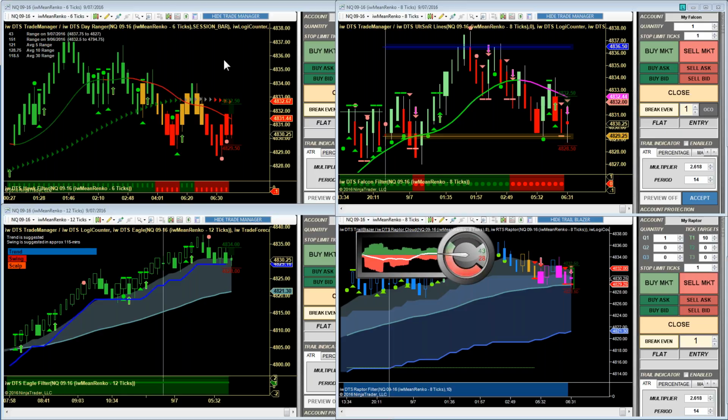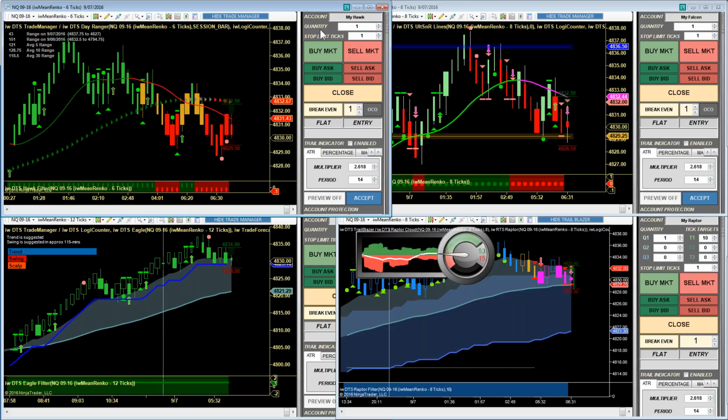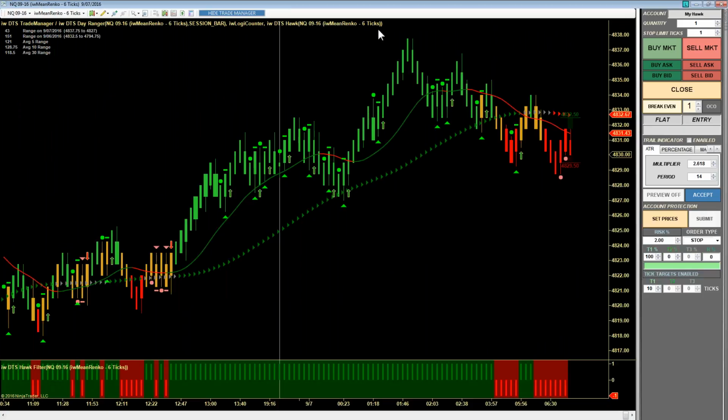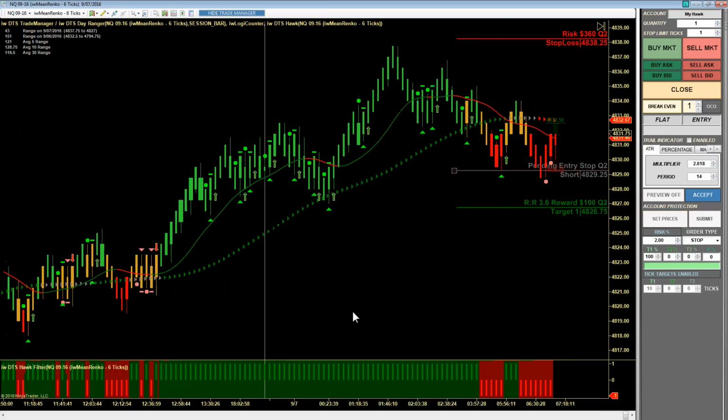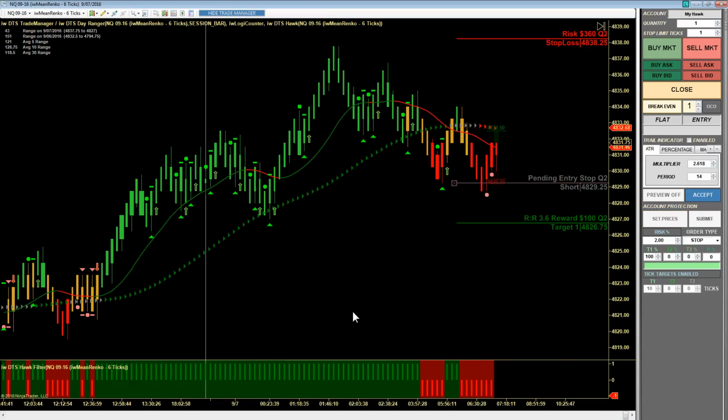Regardless of the signal or the tool, the signals all develop the same way. First, we get a warning dot telling us that a signal is developing. Then when the signal is complete, we get a triangle and a hash mark. Now, I'm actually going to anticipate we're going to get a triangle hash mark here on the low of this bar. This is on the Hawk.